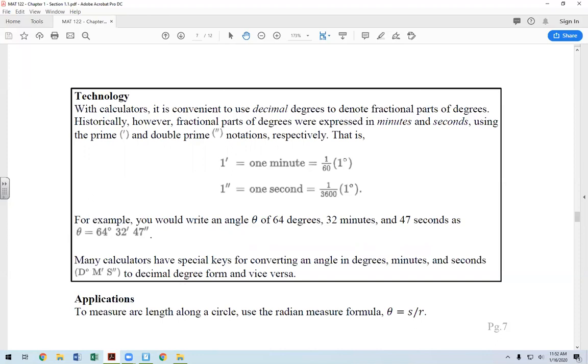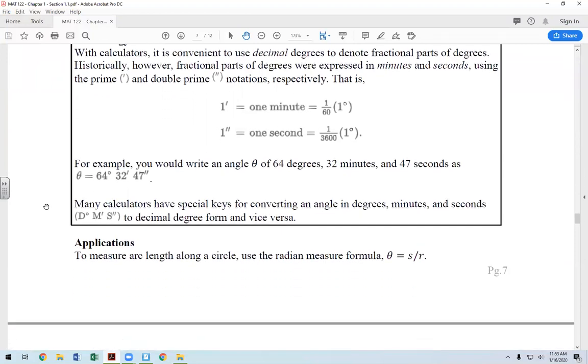And this is your conversion factor. Now we know an hour is 60 minutes, so a minute would be 1/60th of a degree, with the 1 degree multiplication. And a second would be, if you think about it, there are 60 minutes and each minute is 60 seconds, right? 60 times 60 gives you 3600. So a second is 1/3600th of a degree, and then you're multiplying that with 1 degree.